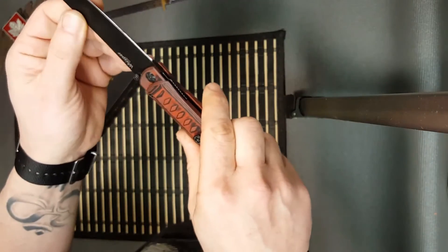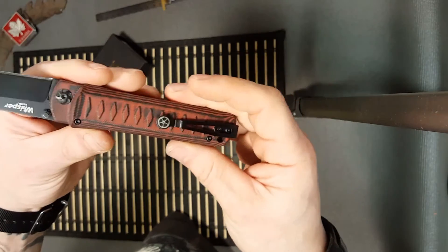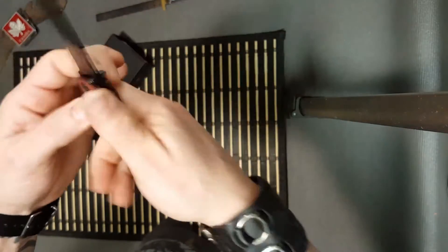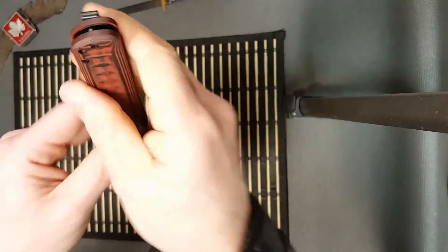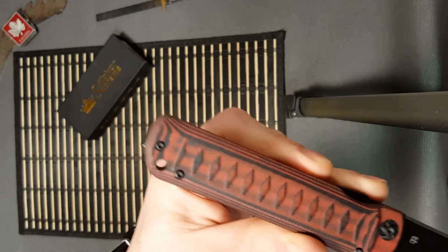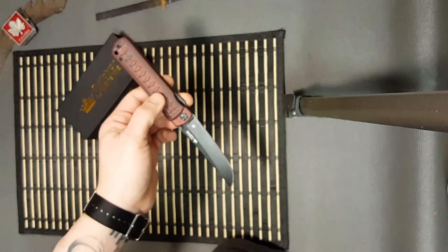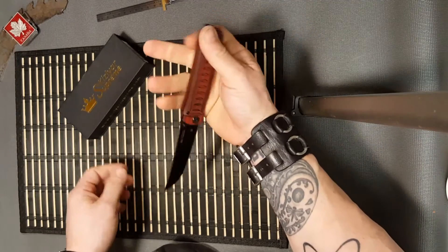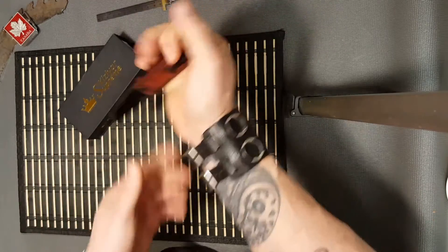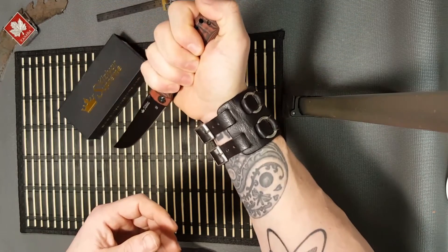Just a quick history lesson: Japanese styling, as far as handles are concerned, is always neutral — meaning there are no indexing grooves for your fingers to sink into. No matter which way you grip the handle, it feels the same. It's not completely symmetrical at the top, but it's close enough. The Japanese-style handle means you can hold it in all four positions and it feels the same all the way through, and it allows you to put your thumb over the top for extra control.